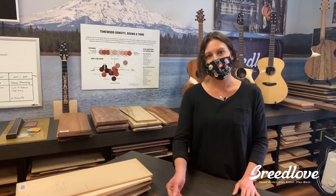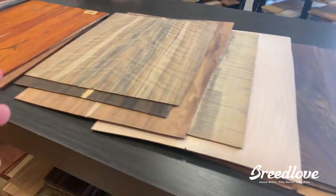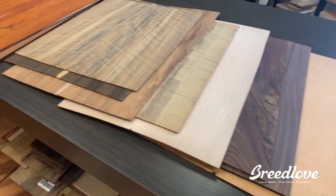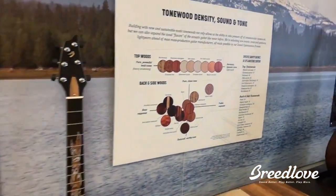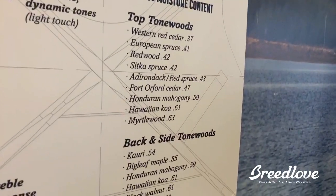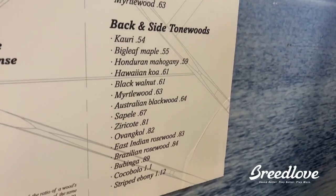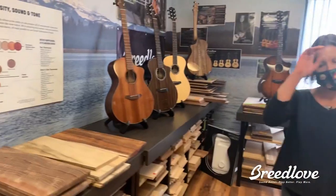Well, I think that's one of the coolest things with Breedlove, you have this focus on these exotic tone woods, all of these beautiful woods, but really they're so different. If we look at this chart as a really quick example, these different woods have different specific gravities, basically different densities. And as Angela was talking about, you have to treat each one a little bit differently as you build a guitar, or you're not going to get enough or the right tone out of them. Right. So sound optimization allows us to do that.